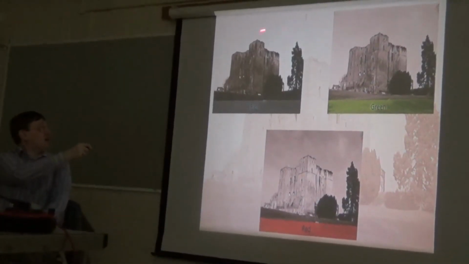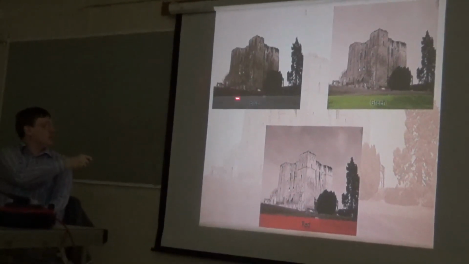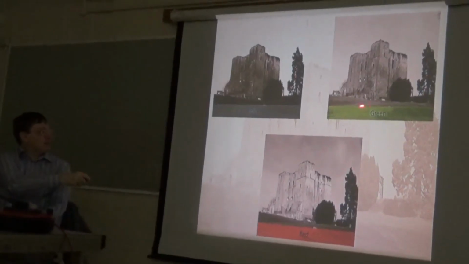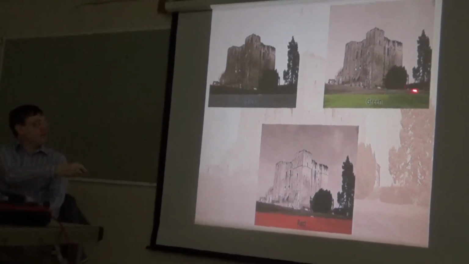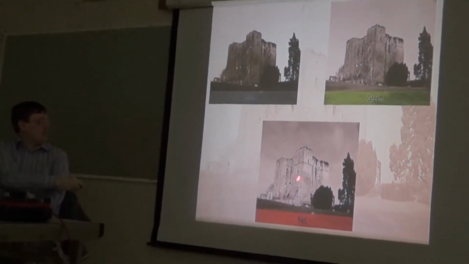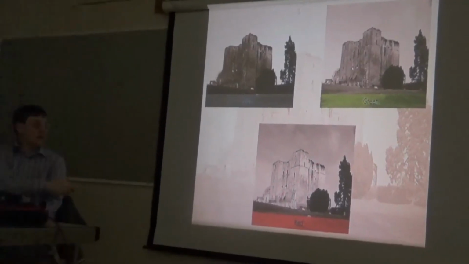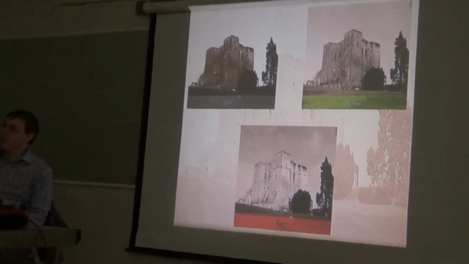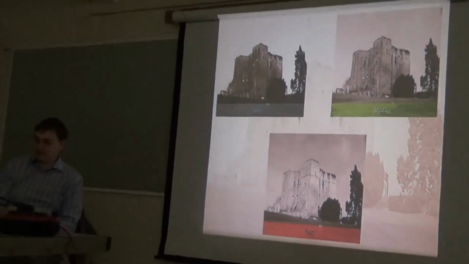So you can see here the sky is almost entirely white in the blue image. That's because there's lots of blue in the sky. But you see that there's not much blue in the grass down here. On the green you can see it's lighter coloured on the grass, so that's a high amount of green there. Red, the castle itself is coming up quite white, which means there's quite a lot of red in the castle. So those are the kind of components of the image. Something again that we're going to come back to with satellite images in a moment.